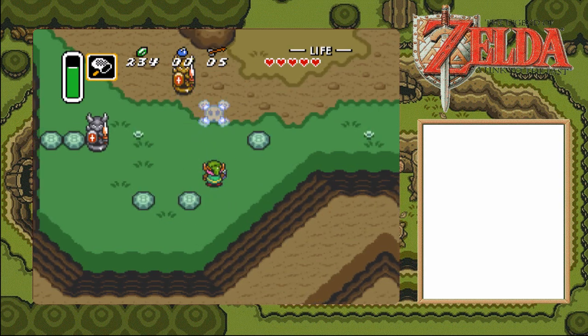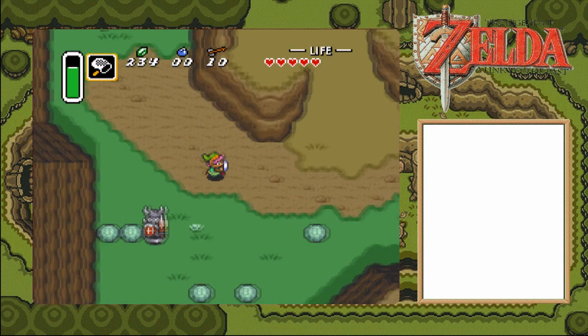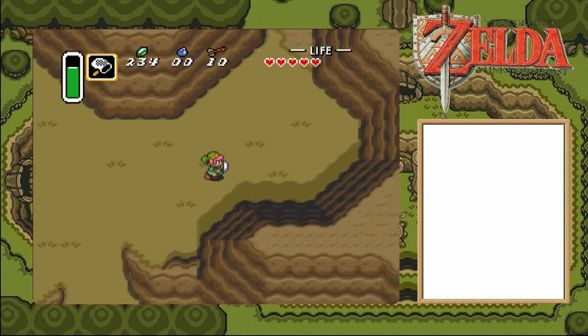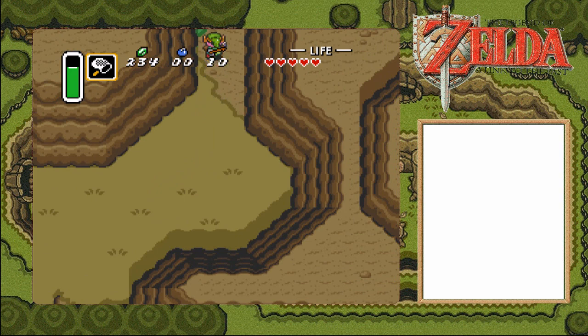Enemies, pish off. I do not want to pay. Ooh, some arrows. Not that I can use them just yet, but they are some. I don't think there's anything over there to show you. So let's head back up here and go north.